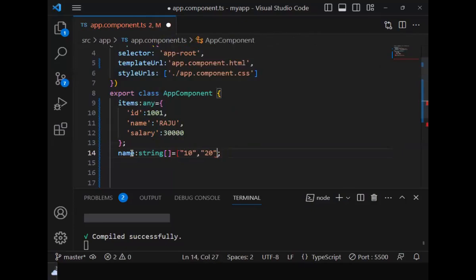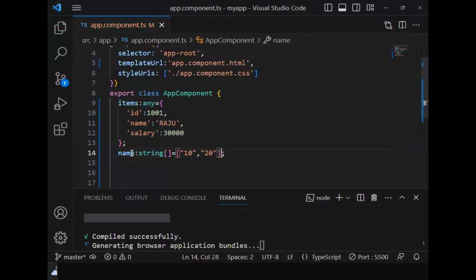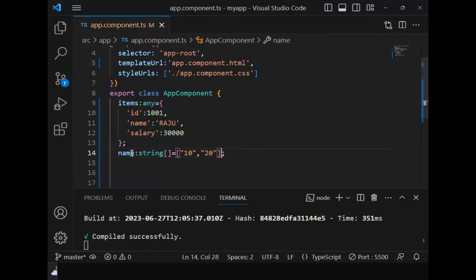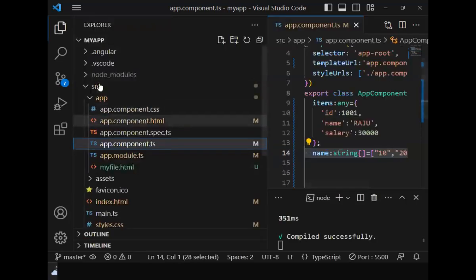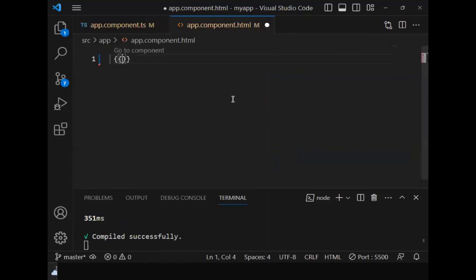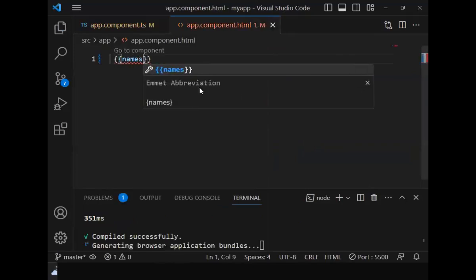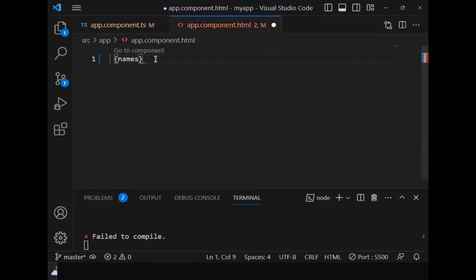Use subscript or curly braces? That means you still don't know the difference between an array and an object. We got the array or not? I want to use it in HTML. How am I going to use it? Let me use interpolation, in HTML only.